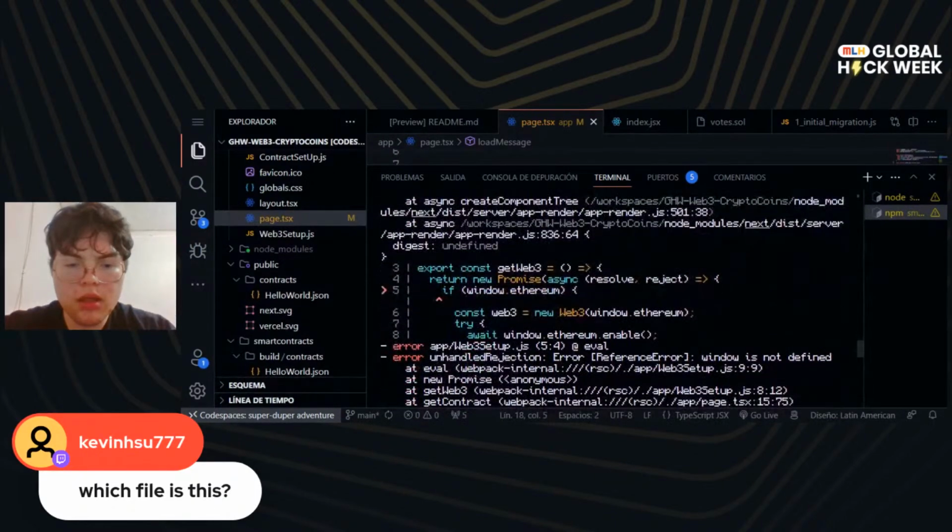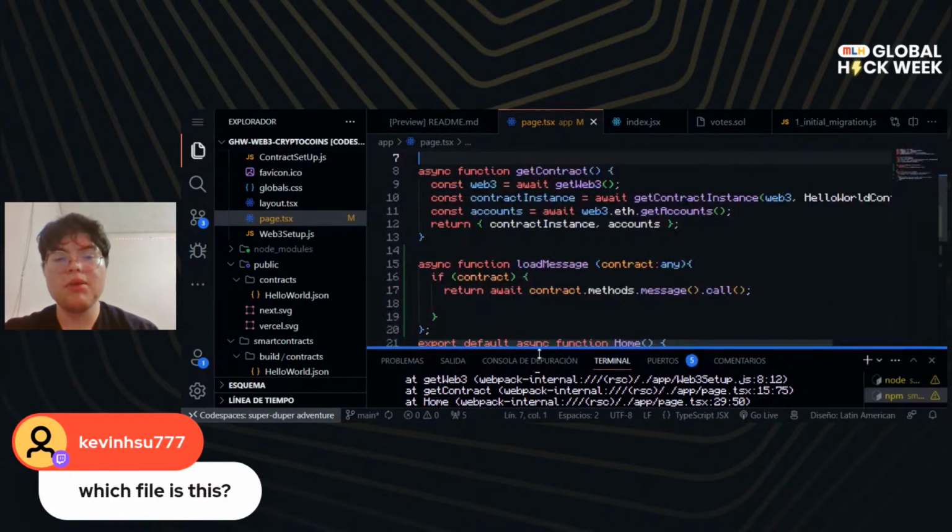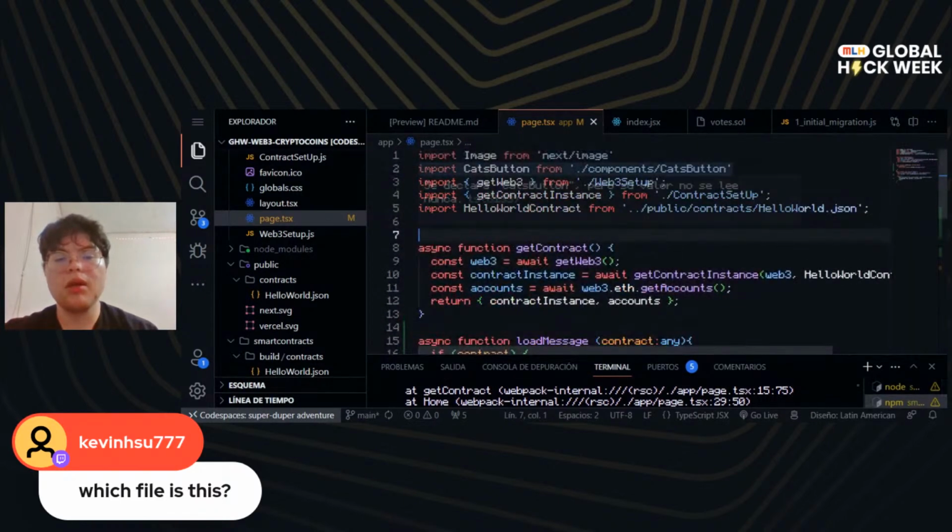Error: getWeb3 promise returns if window.ethereum. Oh, okay, that is a thing. I think this is because we're using the window object.